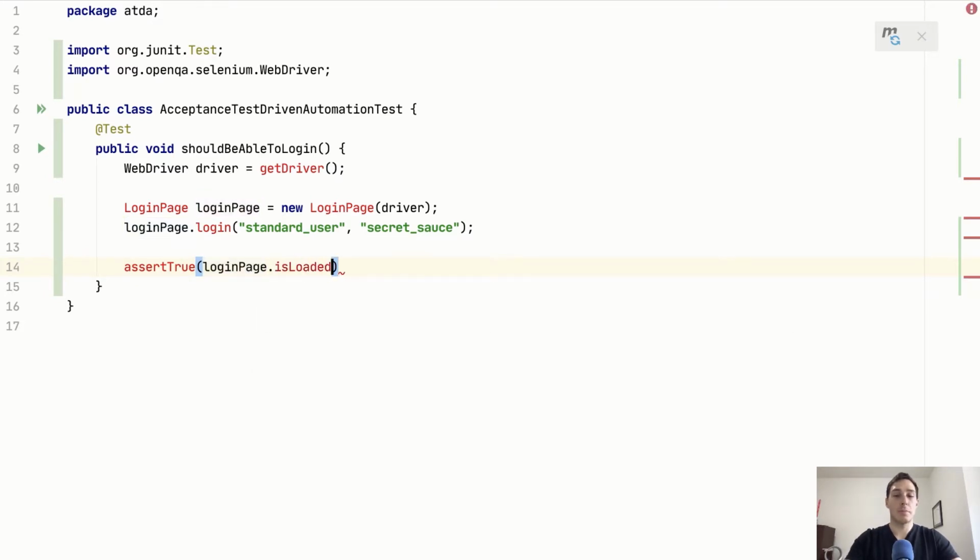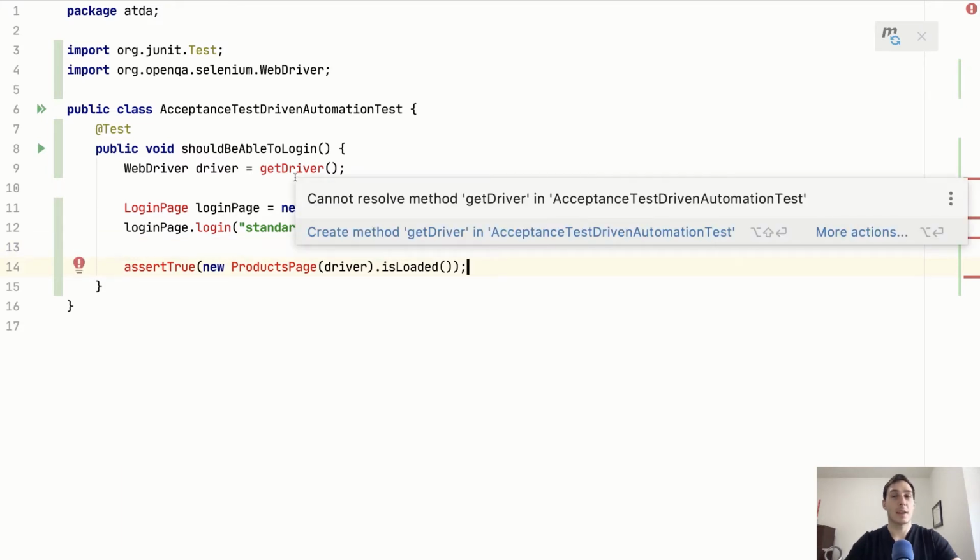And we're going to do login page is loaded as our check. And that's pretty much it. Assert that the login page, sorry, actually it should not be the login page, it should be new products page. And we're going to pass in a driver, and we're just going to check that it's loaded.